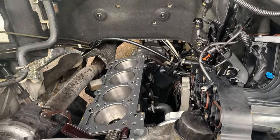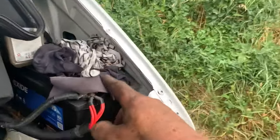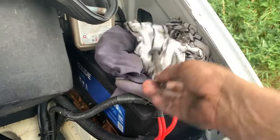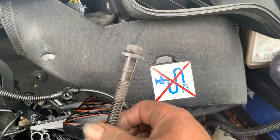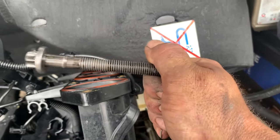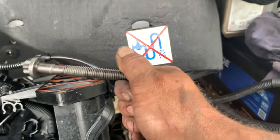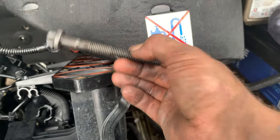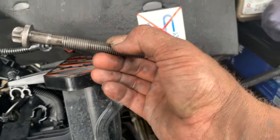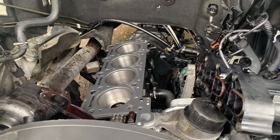Right, I'm going to pop this probably back on some time lapse, and I'll get chucking these bits on, and then we'll probably come back to when it comes down to torquing the cylinder head, because obviously these cylinder head bolts are stretch bolts, but Autodata do give you a tolerance on them, a maximum stretch. You can reuse them as long as they're under about 104 mil. These measure up at just on 100, so we're going to run them again because they're within spec, and I'll go back through and show you the torque sequence.